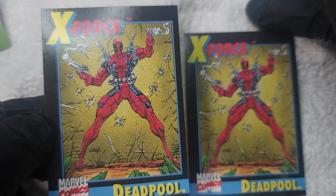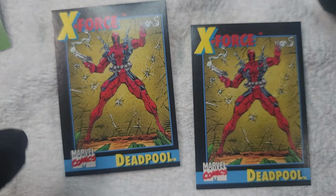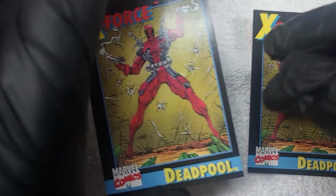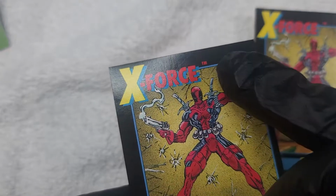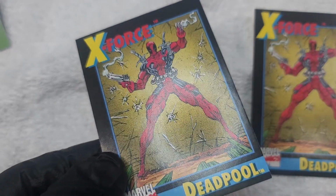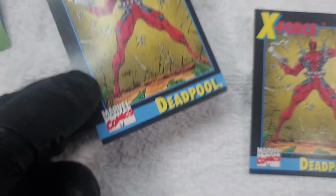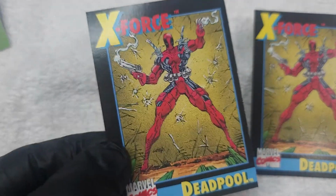Let's compare the two. Top and bottom, they're exactly the same. Left to right, they're exactly the same. They seem to be pretty well centered. Now, we were looking at this one. We did find an indentation on the card. There's a slight little dimple up there on this one card here. Corner work looks pretty good. There's a white speck here underneath the M in the black. I don't know if that's worthy of getting knocked down for anything.